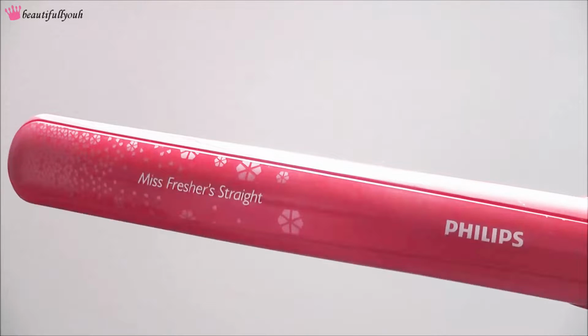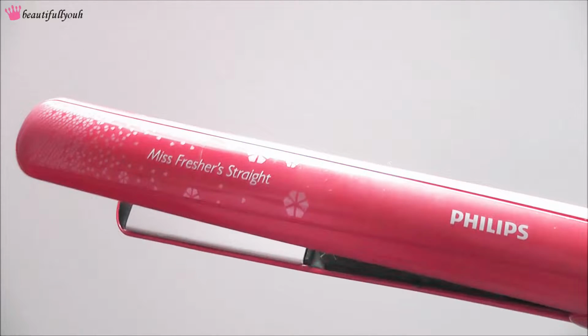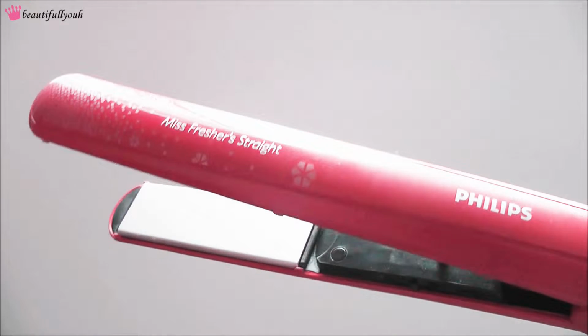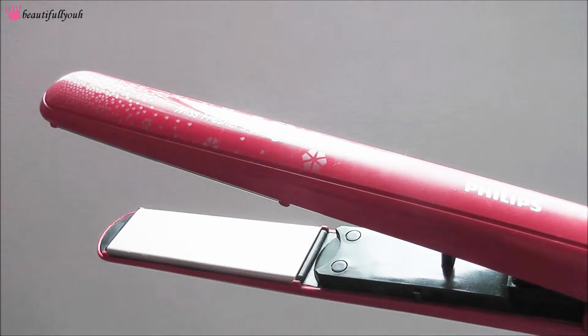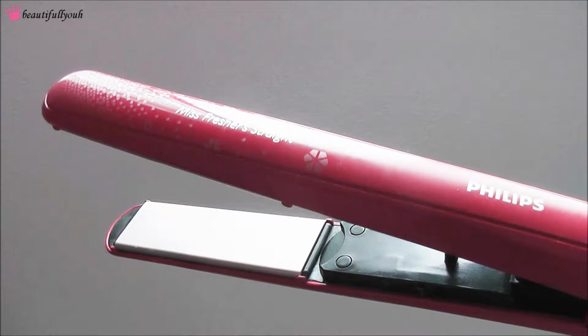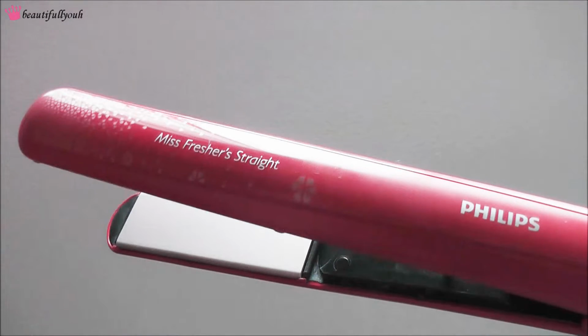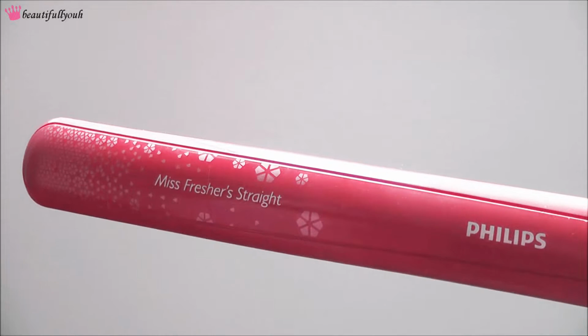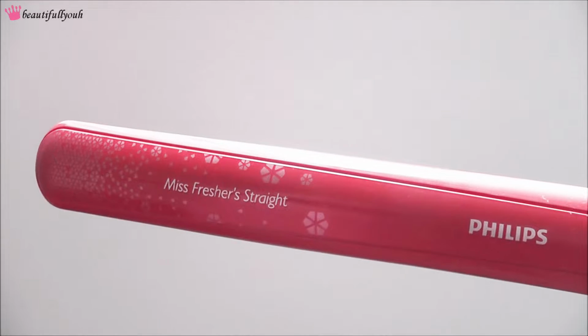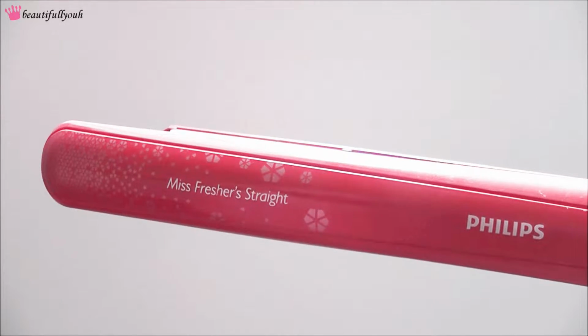So the cheap, or I can say budget friendly one, is the Philips Mist Fresher Straightener. It comes with a smooth ceramic plate and is built for everyday use. It heats up in 30 seconds and reaches a maximum temperature of 210 degrees Celsius. And it also has a 2-year warranty. This is my first straightener and I have been using it for 6 to 7 years now. I still grab this first.